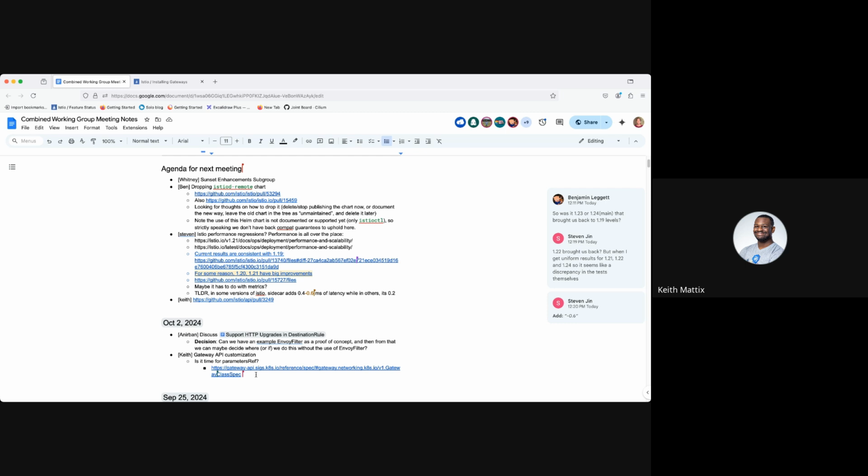And just sort of collect, because I've seen at least 3 issues in the past couple of weeks about I want to set affinity for my waypoint, or I want to set this for my gateway and I can't. So I just kind of want to see what the appetite was. Happy to put together a couple of solutions as the next step.